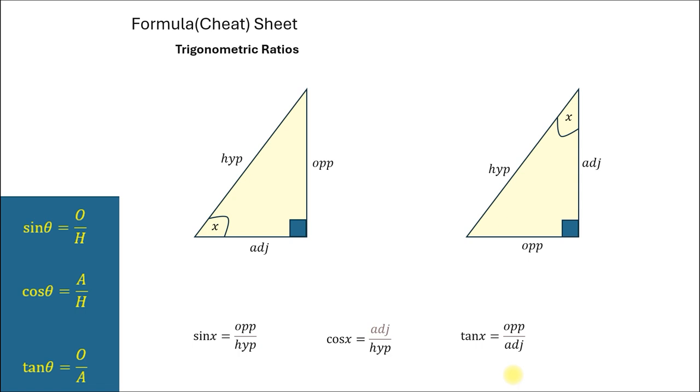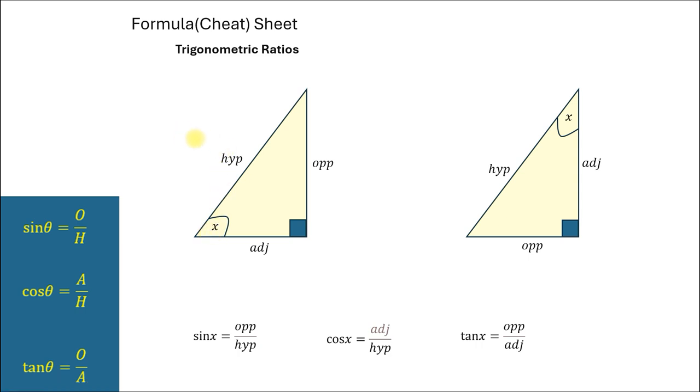So here are the solutions to the Unit 6 practice test you've just written right now. The first page is a cheat sheet of sorts. It gives you all the trig ratios. And in this first triangle right here, it shows you what the reference angle is, x, and what the opposite and adjacent would be if the reference angle was down here.